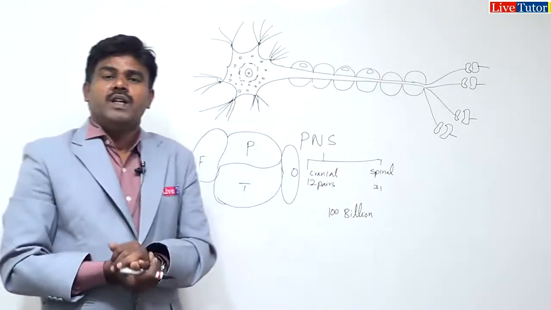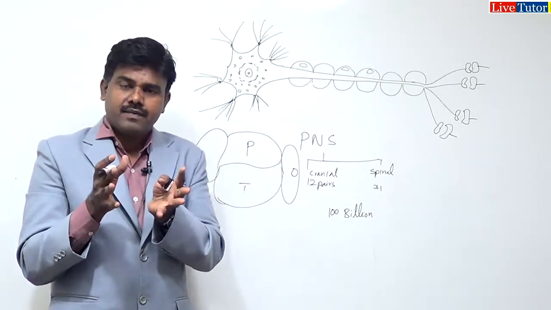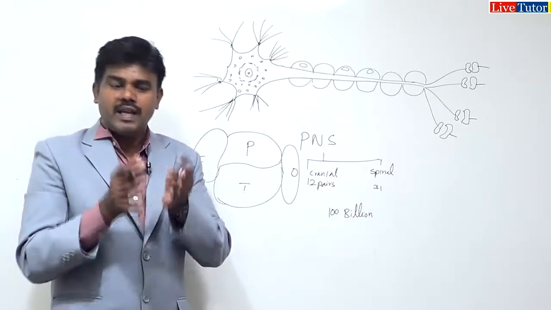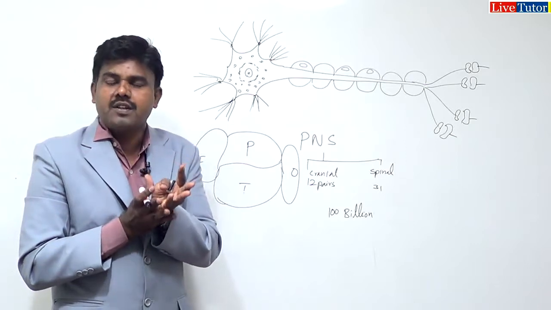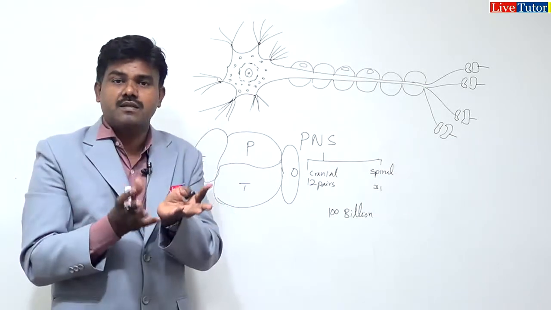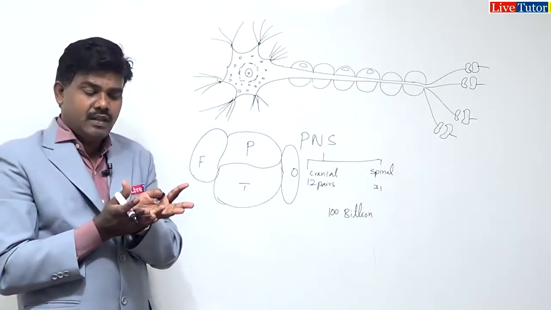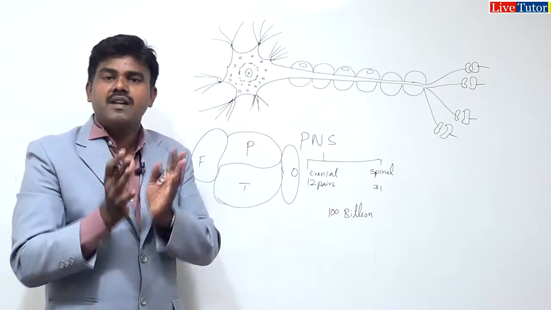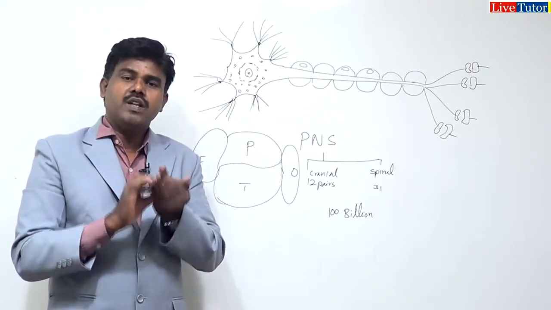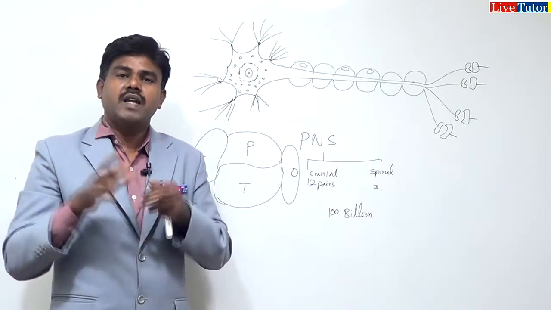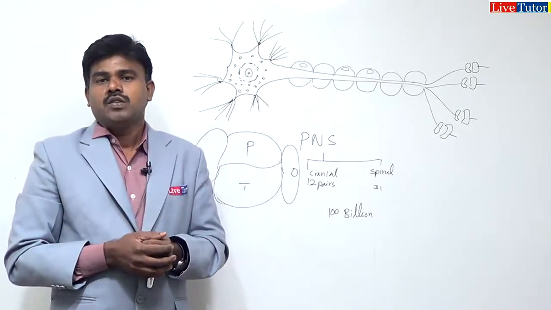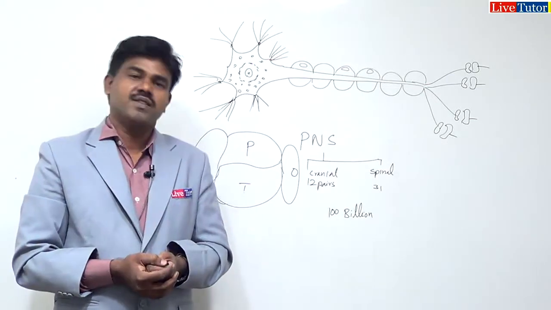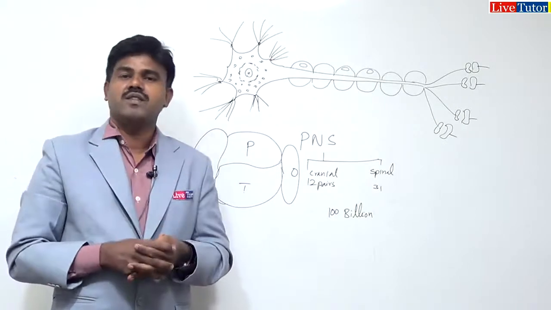Basically, the cerebrum is divided structurally into two parts, the right hemisphere and the left hemisphere. A nerve fiber sheet, the corpus callosum, connects the right and left hemispheres. What is the beauty of the cerebrum, the right part and left part? There is a concept called the right and left brain concept. So what is the right and left brain concept?